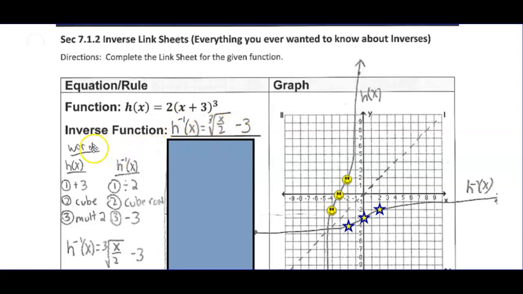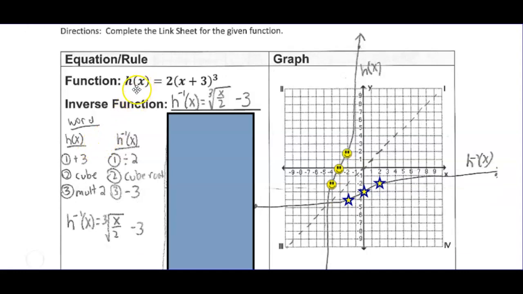So if we're using the word form, we'll take function h and work with our inside-out method of defining what the function is doing. So the first thing that happens to x is we're adding 3. So that's first on the list. Then we're cubing that quantity, and then we're multiplying it by 2. So we make that list, and then we invert that list with opposites. So whatever was last comes first. We divide by 2 to cancel multiplication. Then we cube root to cancel cubing, and we subtract 3 to cancel addition of 3. So when we write that final function, we start with the division by 2, that's the x over 2 part. Then we do the cube root, and then we subtract the 3. So that's the word form.